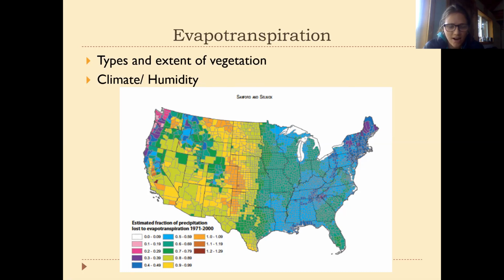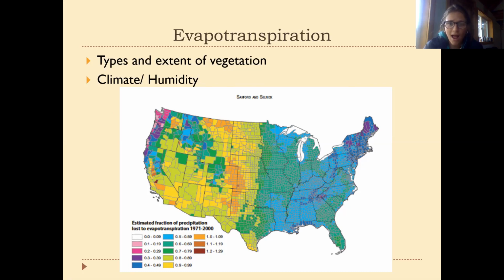And in some cases, the areas that are in orange and red actually have a higher evaporative loss than new precipitation that's coming in. So they must have water that's maybe being pumped in from other areas, irrigation-based water that's pumped up from groundwater or from other watersheds that's being dumped on these surfaces, that's being lost to the atmosphere, in excess of the amount of new water that's actually falling in that watershed in any certain year. Okay, then as we move into the green areas, these areas have high evaporation.